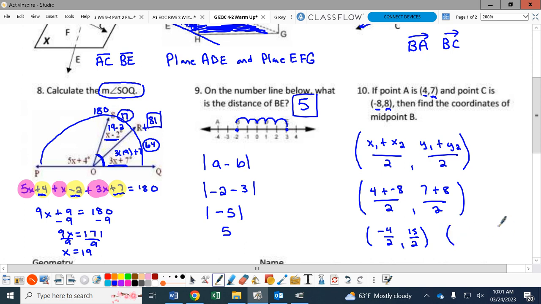If it can reduce, you need to reduce it. You can't leave unreduced, unsimplified answers. What is negative 4 over 2 reduced to? Negative 2. You leave the 15 over 2 like it is, or you could give me the decimal, just so you know. What's the decimal form of that? Let's rewrite that. We'll even put the decimal form with that. What's the decimal for 15 over 2?